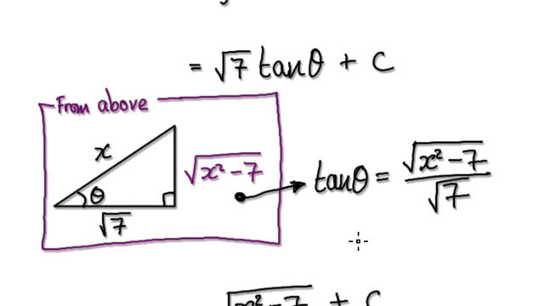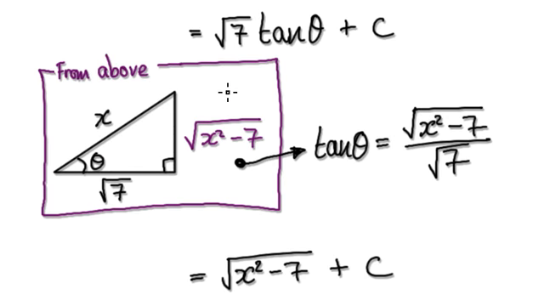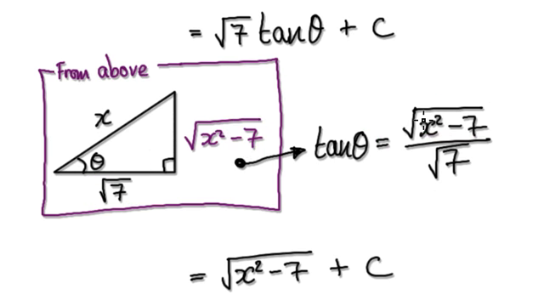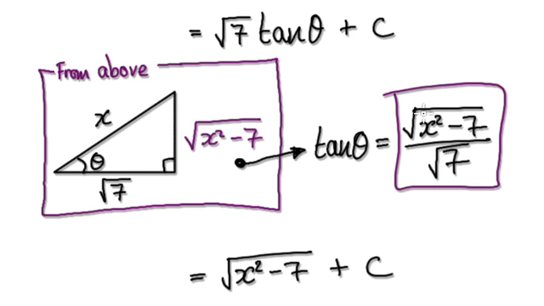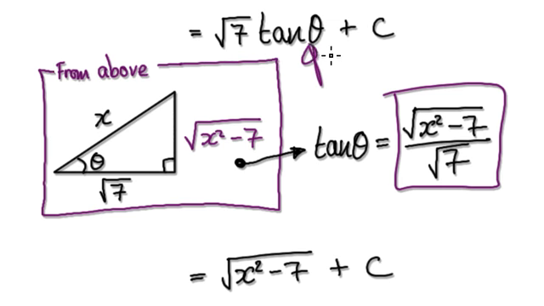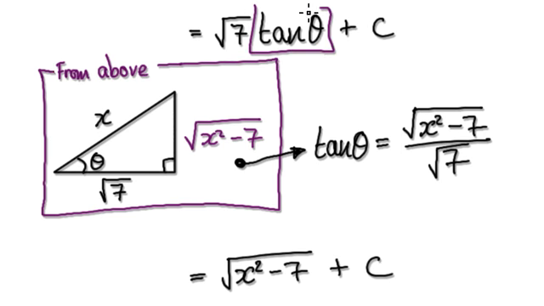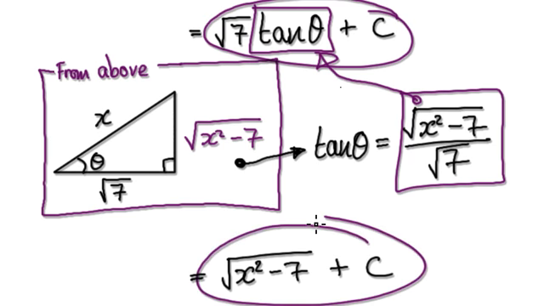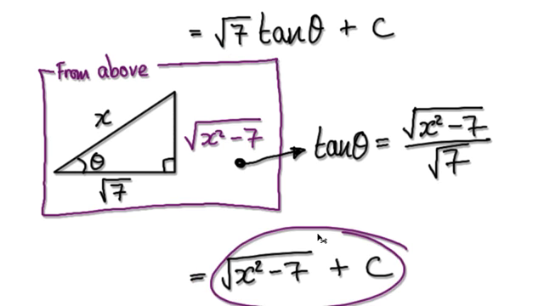So revert back to our original diagram. Then from this diagram, tan theta would be this, opposite over adjacent. So tan theta is this thing here. So this was our answer here, but we don't want the answer in terms of theta. Now we need to translate this bit here. That bit there is this, so we can put this into here. So this thing here will then become this, and this here is the same answer as what we had before.